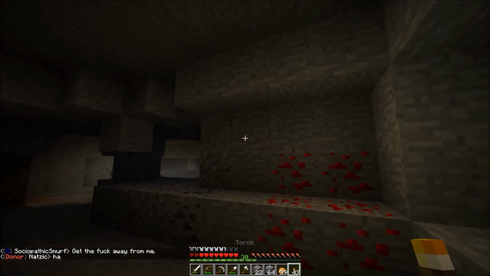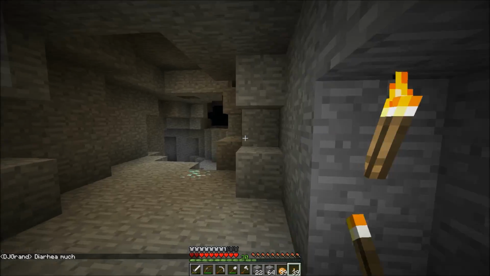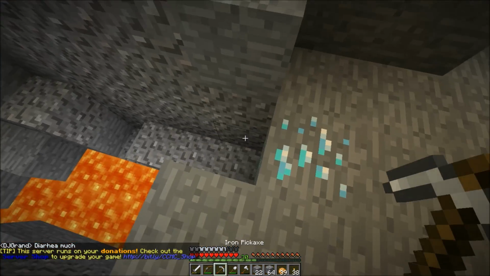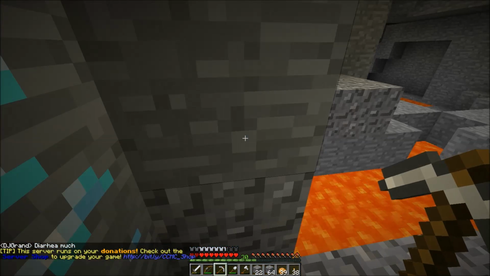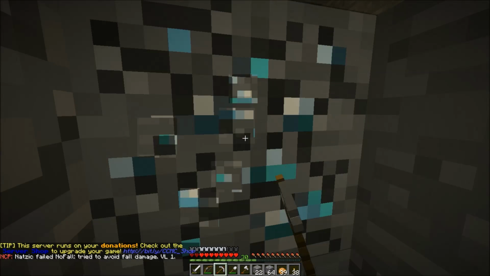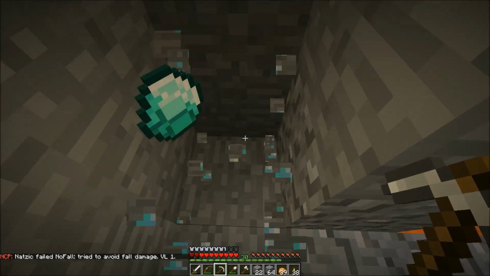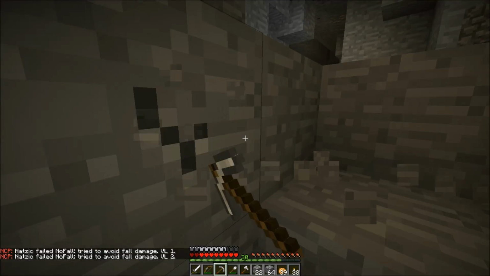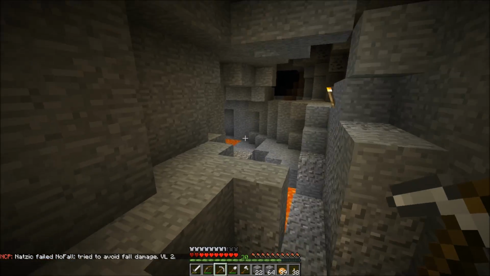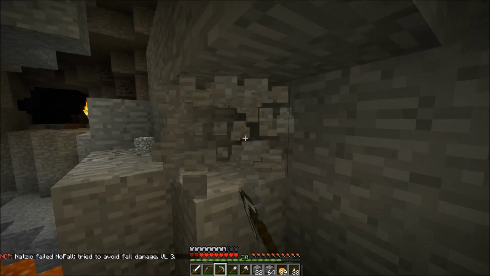Alright, let's light this up. Oh man, look at how rich this is. So much stuff. More diamonds. Sweet. More lava. Alright, now. Let's see. No messages in there about the items being... Okay. Good, good, good. Diamonds. Diamonds, diamonds.